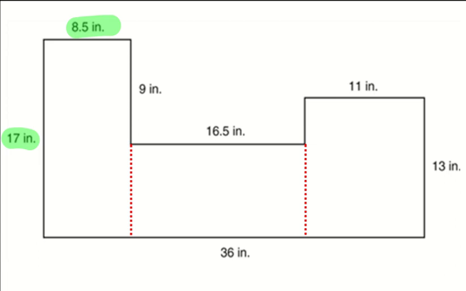144.5 is going to be correct. I'm gonna skip the middle one for right now, because I think the middle one's a little trickier. So let's look at the one on the right. What's my base? 11, what's my height? All right, so we get the area on that one.